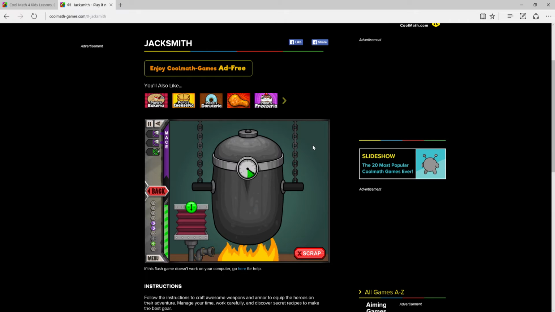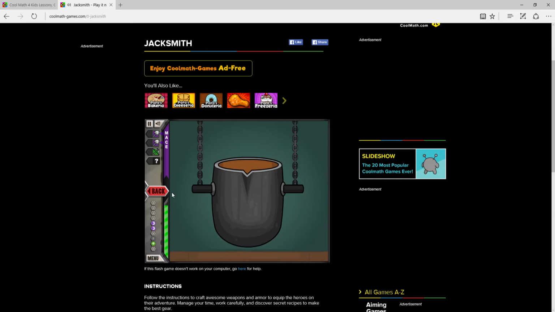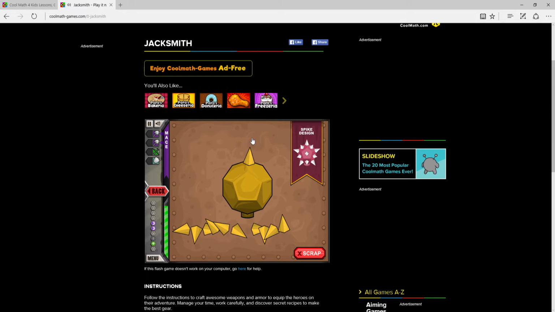Oof. Pull this handle. Cool. I'll put that in. Ooh, different spike design. Mark a hexagon. Like I was saying, like a hexagon. Gonna take a while here. Yeah, look at this. Then one into, well, at least it has kind of a pattern, so it's kind of easy.